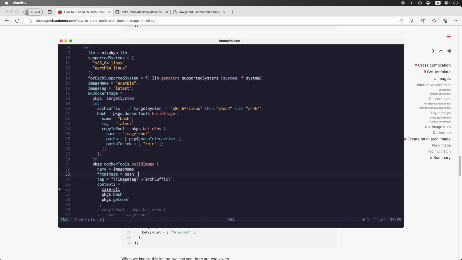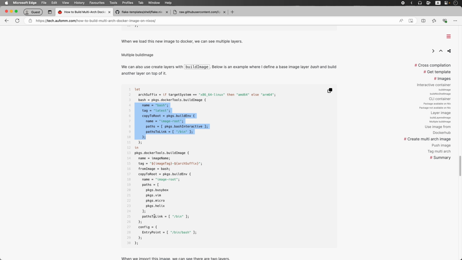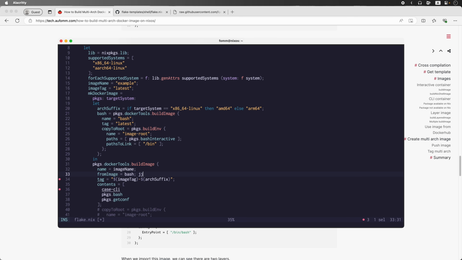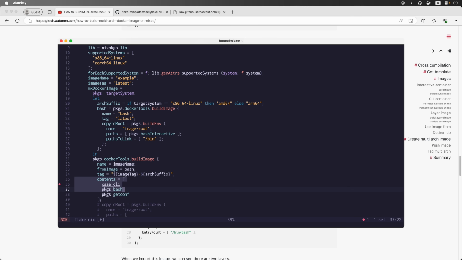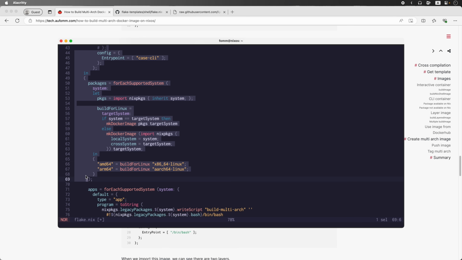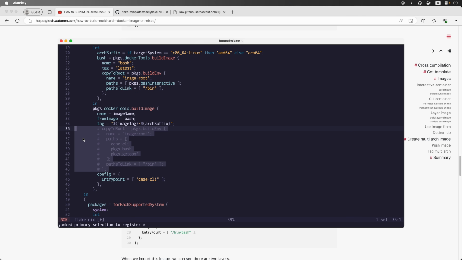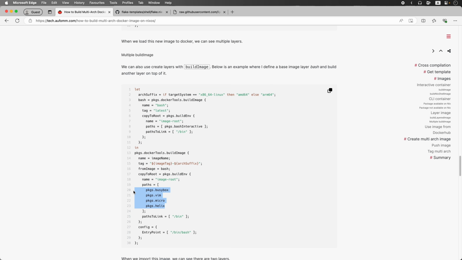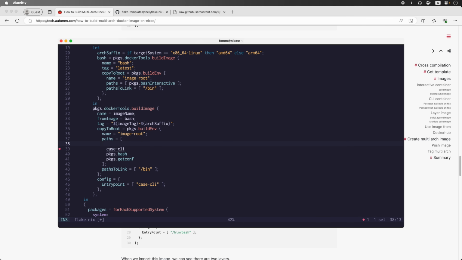So let's say I want to use this bash as the base to build an interactive container or image. And then I build this second layer with some additional tools. So in this particular case, I'm going to put in some editors inside my container. So let me just copy this part, the copy to root path. Okay. Or maybe I should just delete here and make sure here is uncommented and put in these editors inside my containers. Yep.